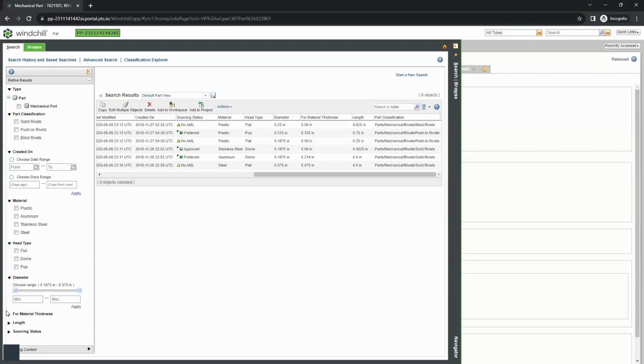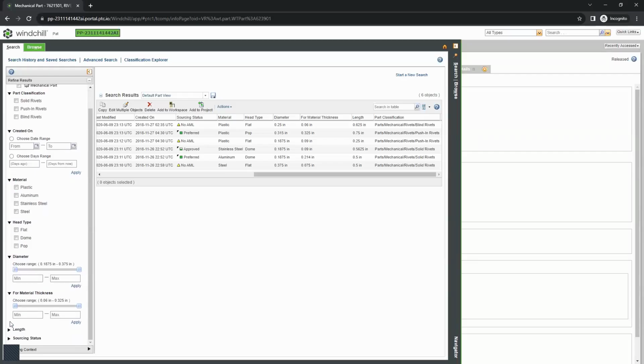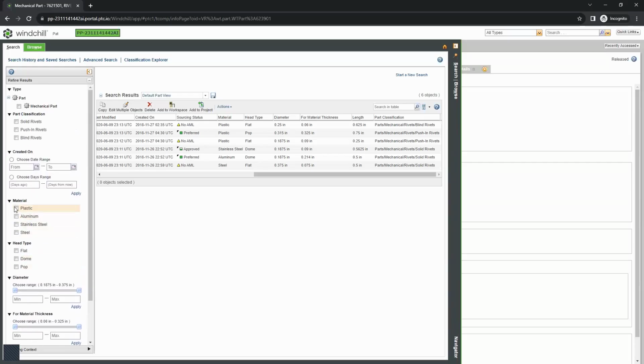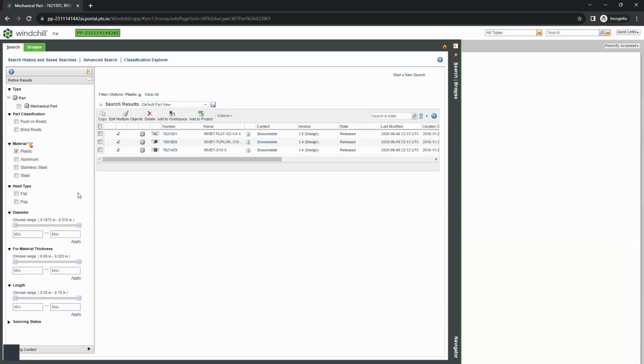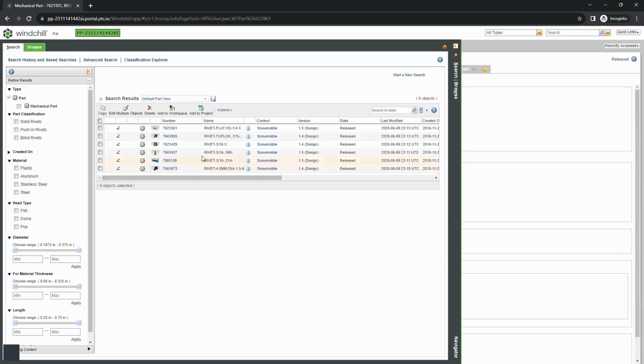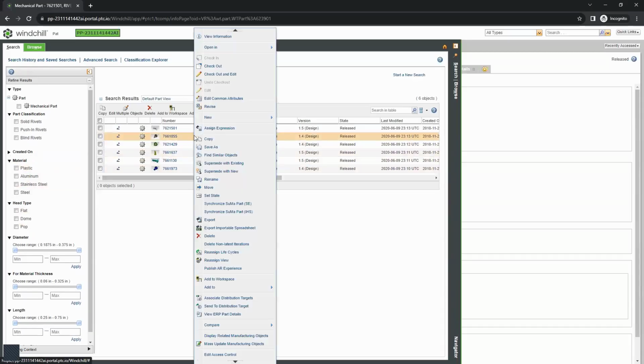And those are just picking and choosing onto objects. You can add ranges, you can add specific values for things. Like for my case, let's say I want only the plastic ones and search based on those. I might have a couple different types of materials I might be wanting to understand.